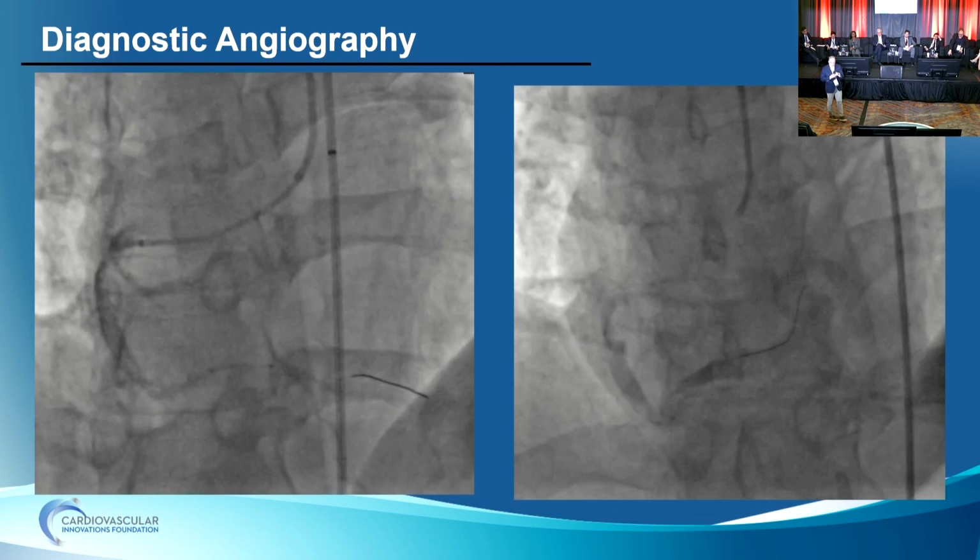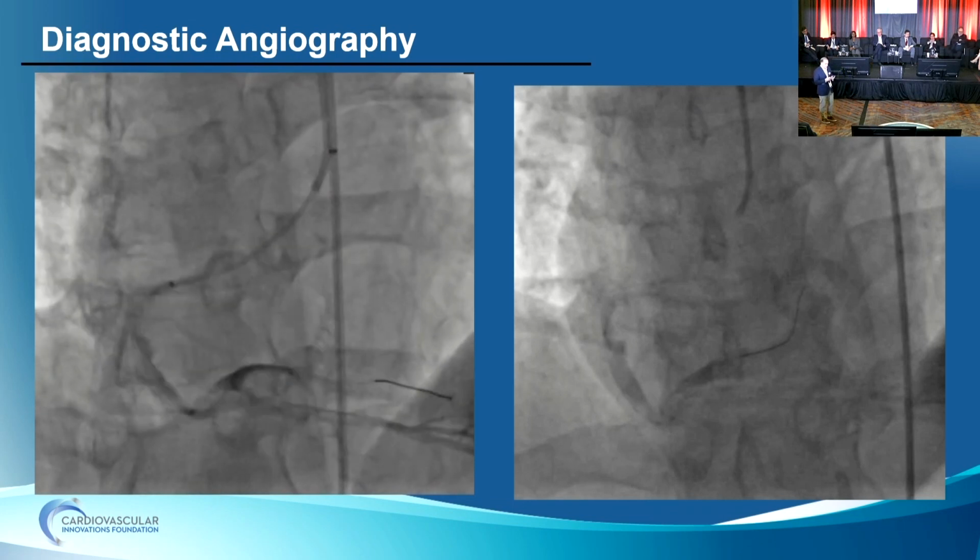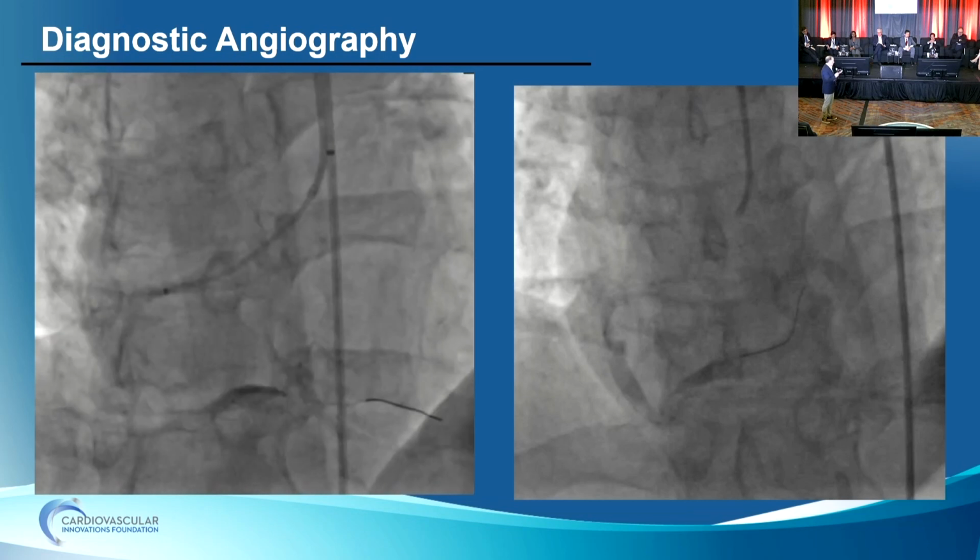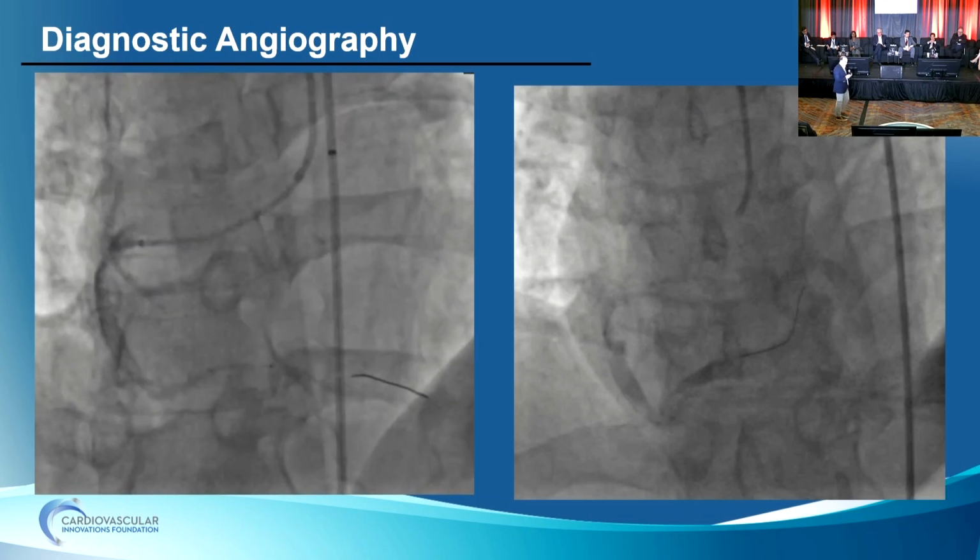Can you run the image on the right again for me? Huge thrombus burden in the mid-vessel, the kind of which there's no hope to aspirate this, right? And with the reestablishment of at least TIMI 2 flow, TIMI 3 flow in the PDA, TIMI 2 flow in the... Should we show the right image one more time?